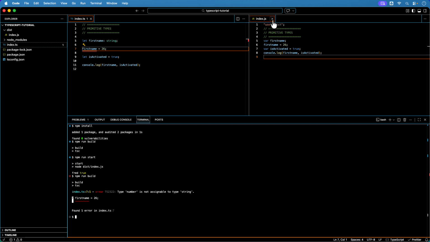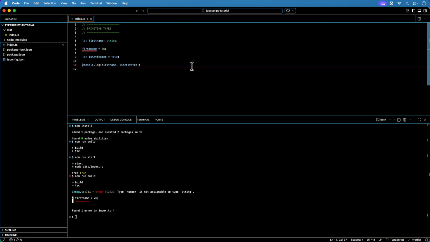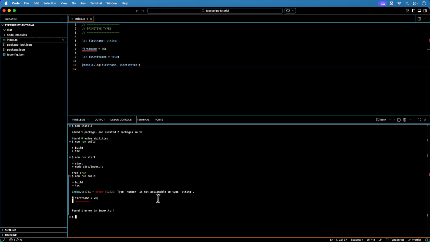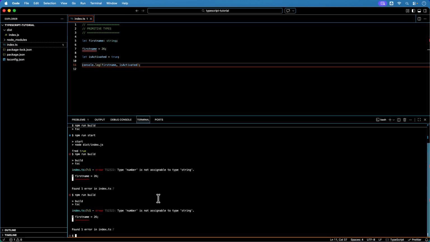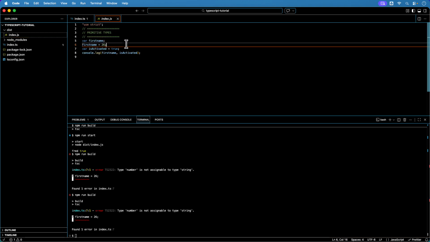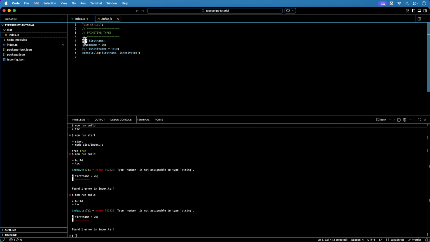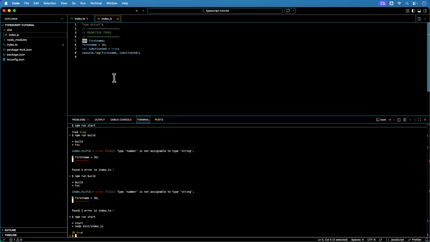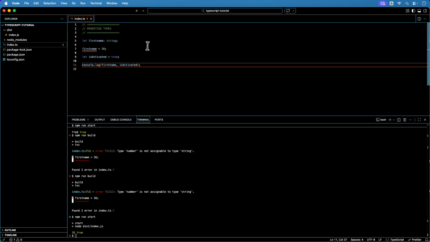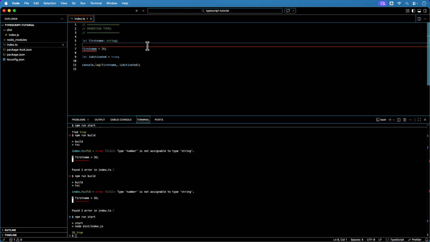So the other thing worth mentioning is that it will actually do the conversion even if the data isn't legal. So let's delete this index.js file, and I'll run it again. And look, it's created an index.js. It said firstName is 26. And of course, this is perfectly valid JavaScript. So it will generate you a JavaScript file. And we could run that. I could say run start. And we'll see that it's now just printing out 26 and true, because firstName is 26 and isActivated is true. So it won't stand in the way of a conversion if it can do the conversion, but will still report the error all the same.